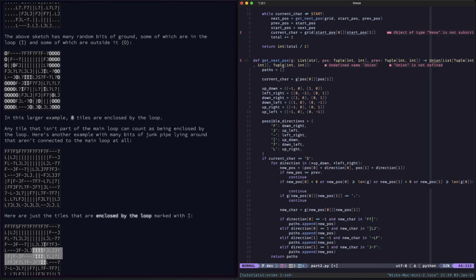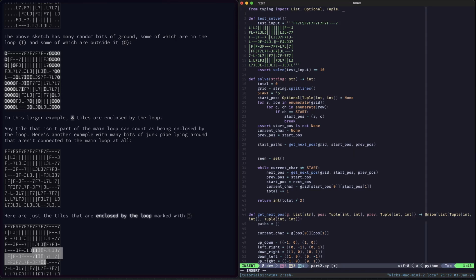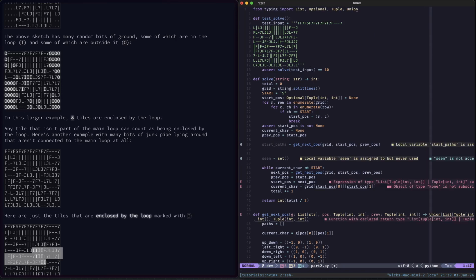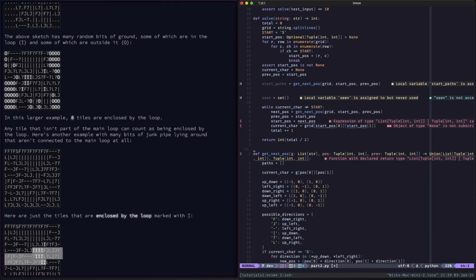So we're going to return the tuple there. We need to import union up here. Return type of list of tuple of int or a tuple of int. Yeah, that's right.